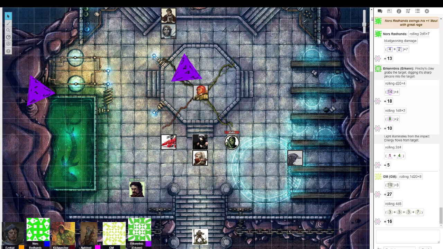16 damage. And you're not raging, right? I am raging. Oh, you are raging. Yep. That would be half of that. So you take 8 damage. I'm not attacking you anymore. It's fucking pointless. Go back to killing a cleric. It's easier.